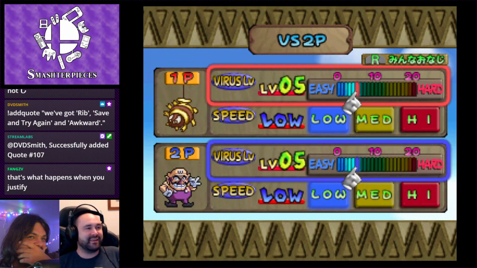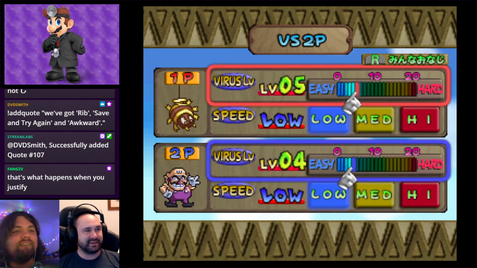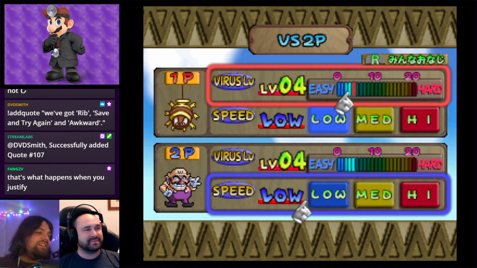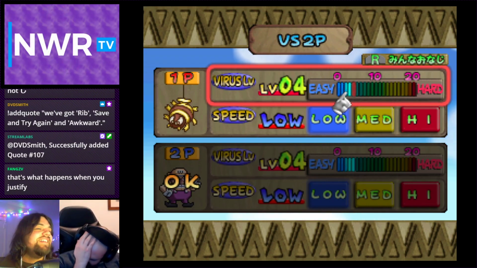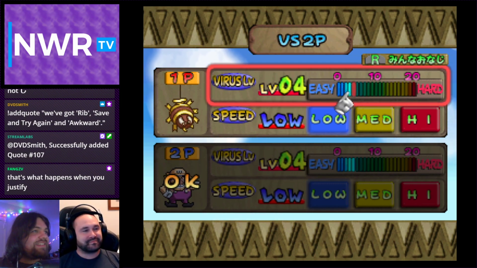Let's see what awkward does. Okay, that turns it. All right, I'm sticking with this. In fact, actually, I'm gonna knock it down one because I'm a coward. Oh, let me pull up the soundtrack on YouTube, so the stream has a more pleasant experience.